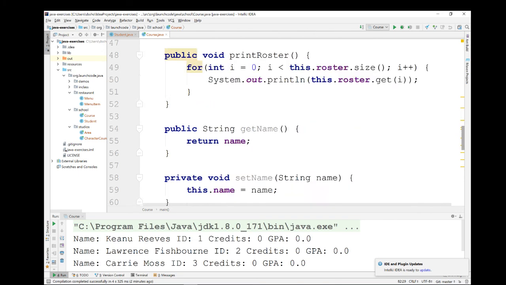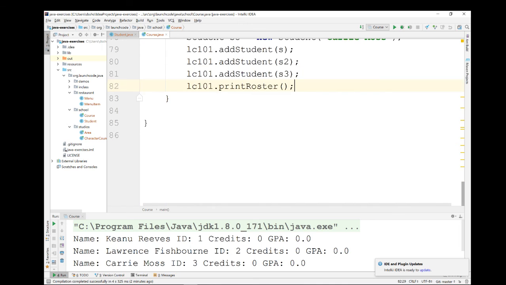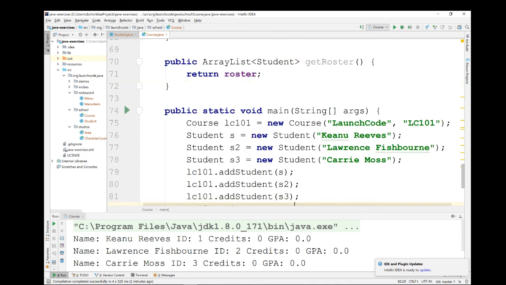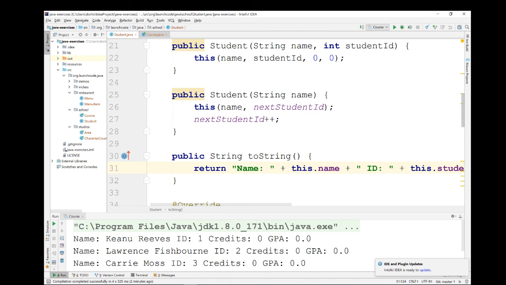Well, so here's the thing about main methods, right? I can have as many of them as I want to. I can only have one per class, right? But I actually like to stick a main method in a class to help me test that class. Just a little small local test for that class to print out some stuff and make sure that that class is working. So if I wanted to put another main method in my student class to test some stuff about what the student class is doing, I could put another main method in here, right?